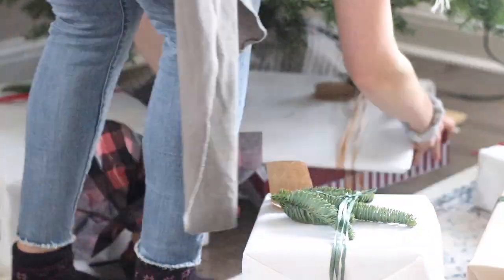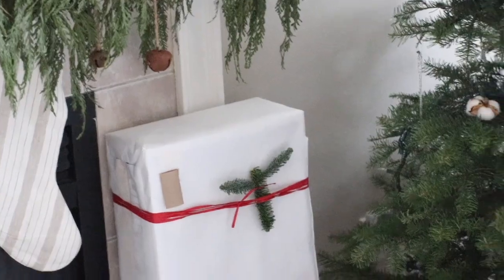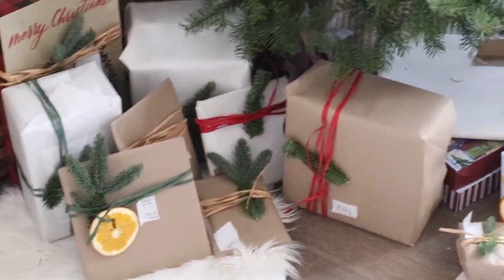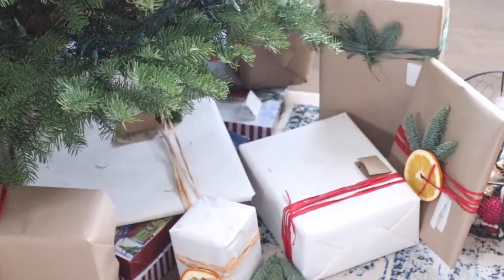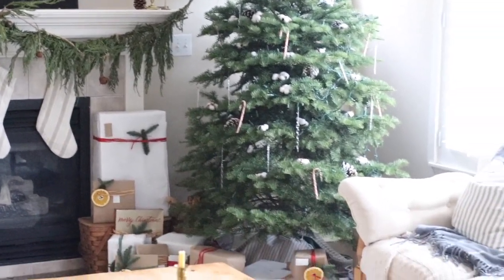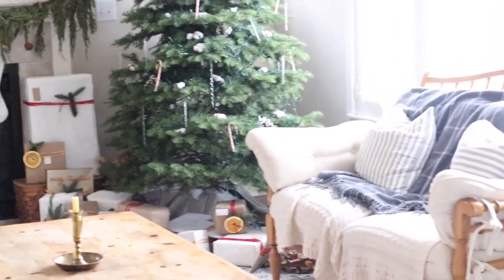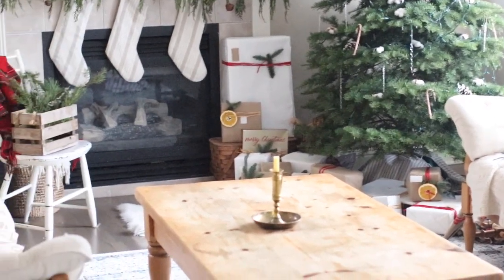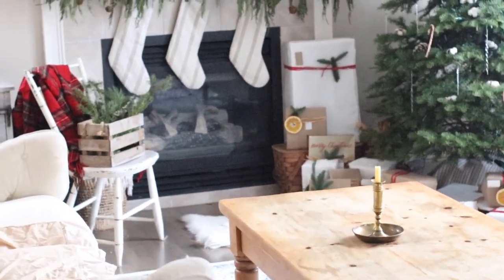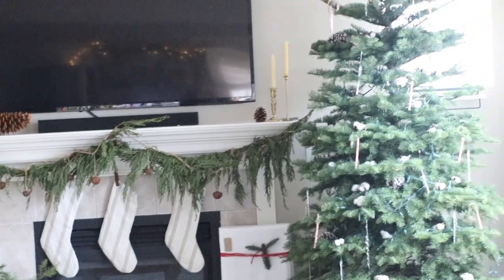I love getting a real tree because it smells like fresh pine in your house for a solid couple of weeks. I actually made an Instagram post this morning about what I think about when I decorate the Christmas tree. I have these books I used to read as a kid with really sweet scenes — a fireplace, a Christmas tree, someone baking a pie — and I always think about those scenes: how can I make something really welcoming, cozy, and warm?